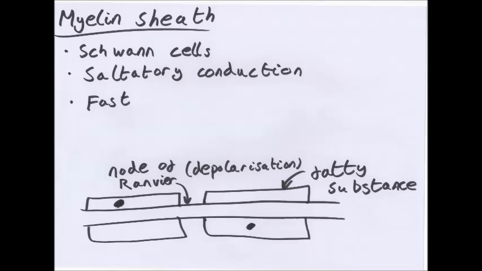Now, this means that a neuron that is myelinated will do something called saltatory conduction. This means that the action potential will appear to jump from node to node. The advantage of this is that it is a lot quicker, because it speeds up the transmission; it does jump, so it goes quite quickly. A myelinated neuron can conduct an action potential at up to 120 meters per second, which, considering the biggest neuron is 1 meter, means it'll go very quickly.